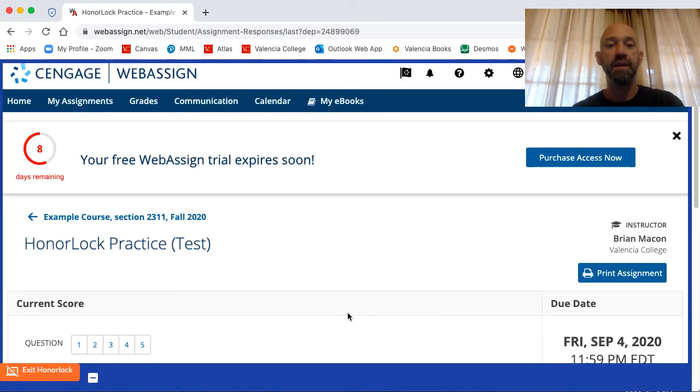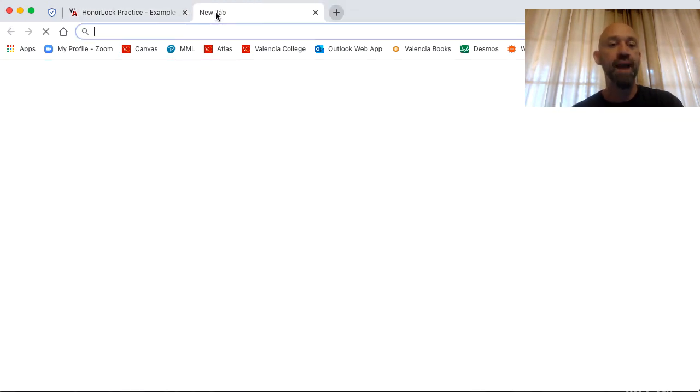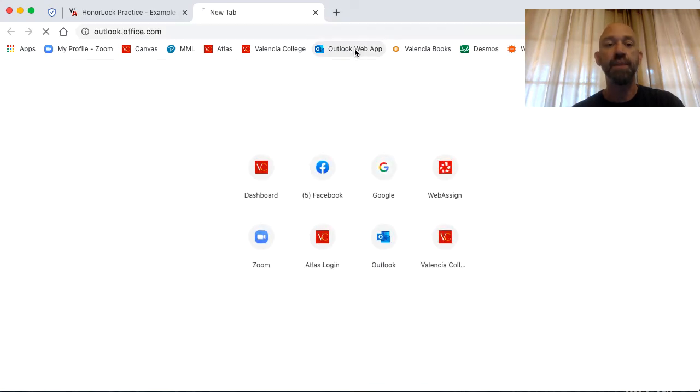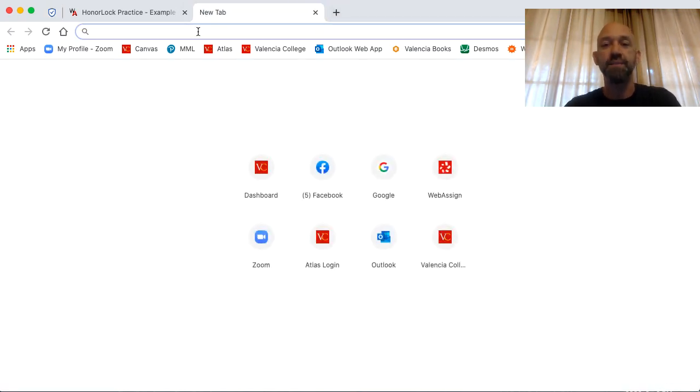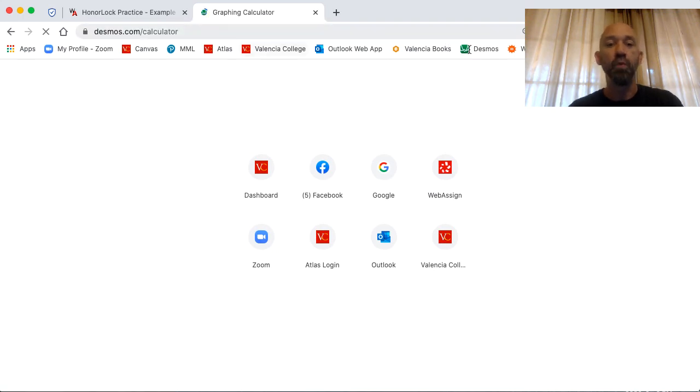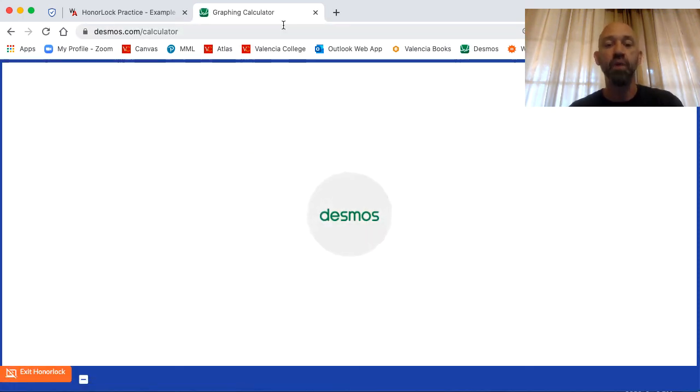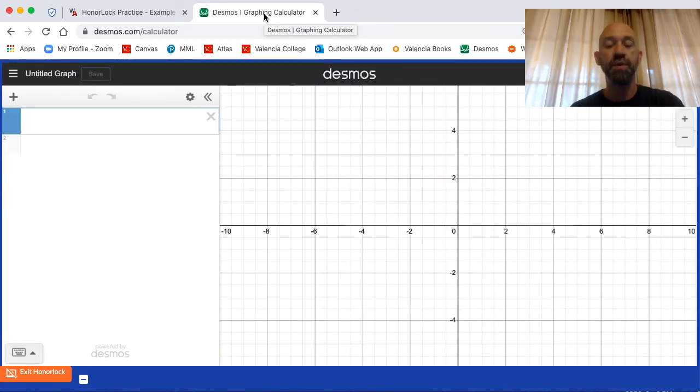Now the settings in WebAssign are to not allow you to open any other program or website. So if you'll notice, if I click open another tab, let's say I try to open my work email, it's going to instantly close that tab down. Notice that tab got shut down. Now I have whitelisted Desmos. So when I go to Desmos, it will allow me to access Desmos. That is the one website that I have given authorization to. If you try to open another browser window, it's going to shut that browser down. If you try to open any other program or app on your computer, it's going to instantly shut that down.